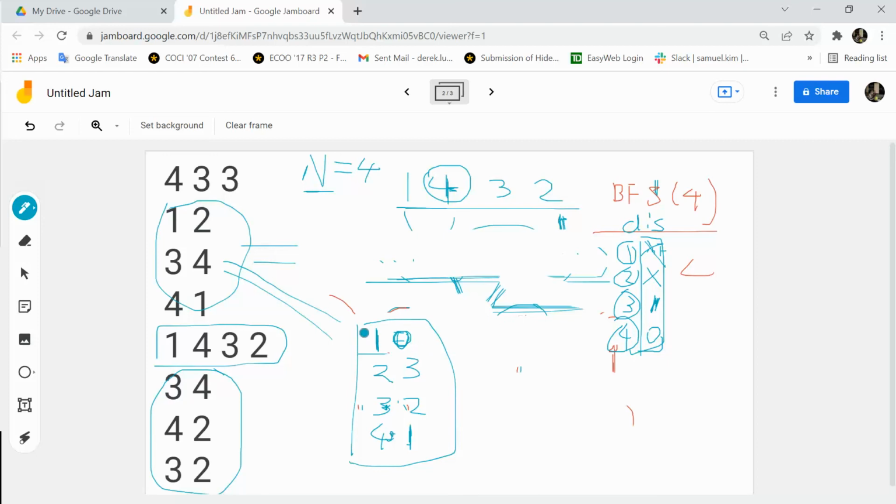Then we can try. So for 1, if we get off at 1, what happens? We didn't do that, so getting off at 1 has to be infinity. So here, put an infinity. If we get off at 2, we get 3 plus infinity, also infinity. If we get off at 3, I can use that one to go back to 4.